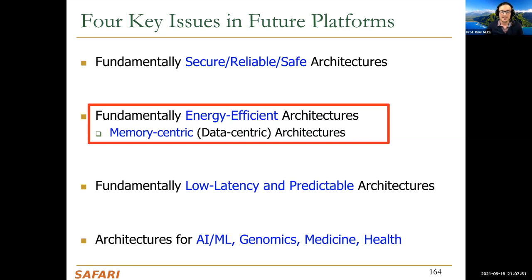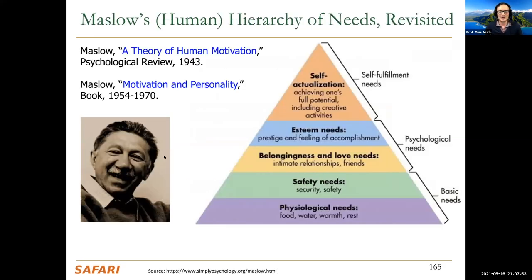And I'm going to use Maslow's hierarchy back again. I kind of abused Maslow's hierarchy earlier. I said security and reliability and safety are the most important. But if you look at the hierarchy, that's in the second level over here, right? What we really need is energy to live with first, food, water, warmth, and rest. And I think that's true for computers also. Maybe you could argue that if you don't have energy, maybe you don't even care about security and safety because the computing system cannot be powered up anyway.